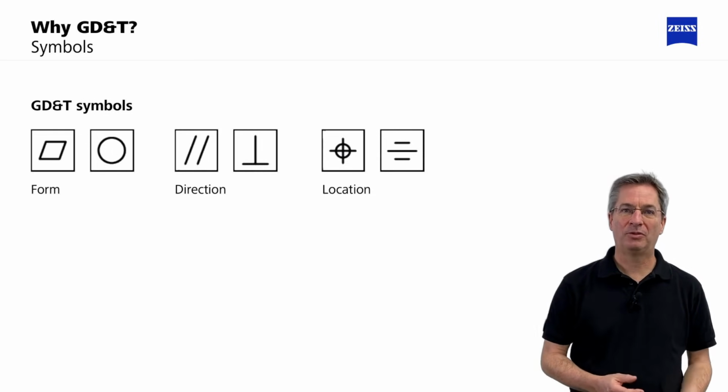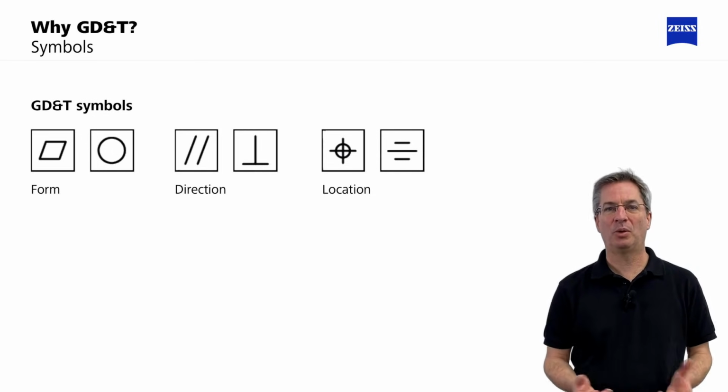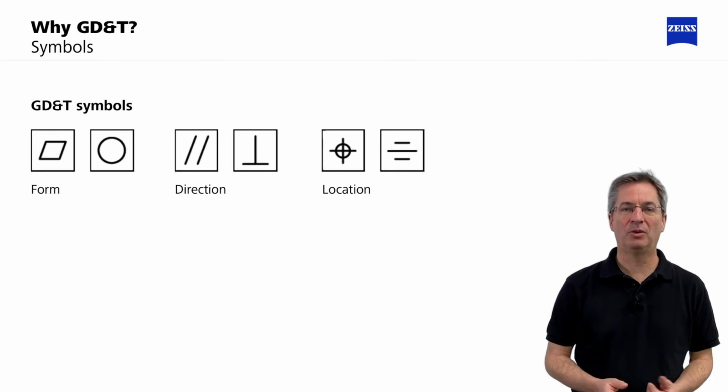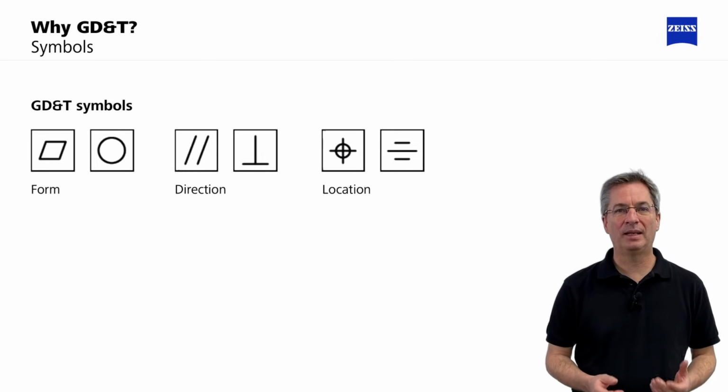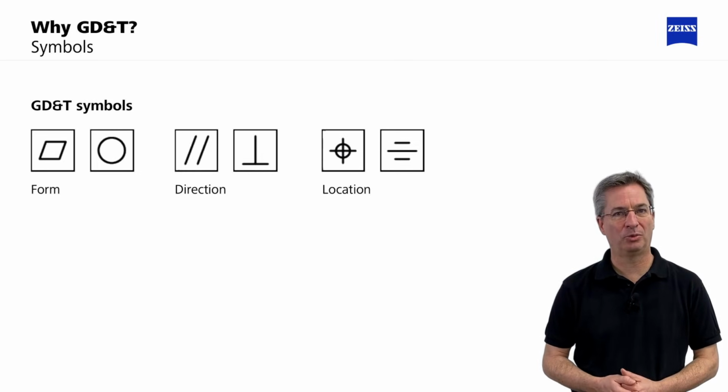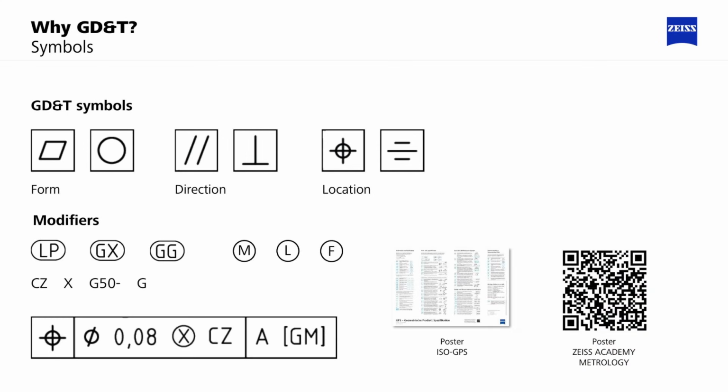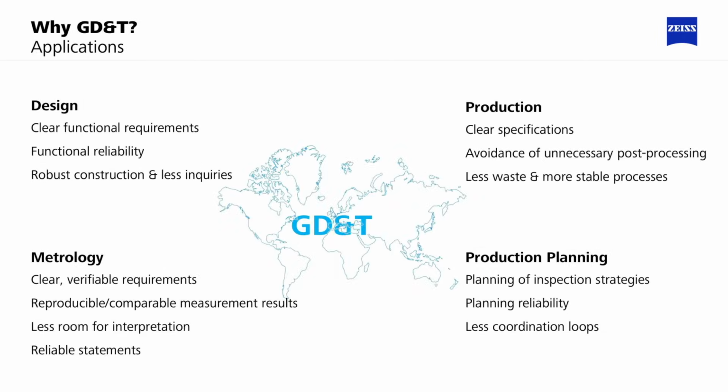To ensure that parts fit together correctly and perform the desired functions, their geometric properties are precisely specified and controlled using GD&T symbols. The use of additional information with modifiers makes specifications precise and clear. Misunderstandings are simply eliminated. Often, additional information like text on drawings is no longer necessary. The design works with clear functional requirements, and unnecessary tolerance minimizations can be avoided.